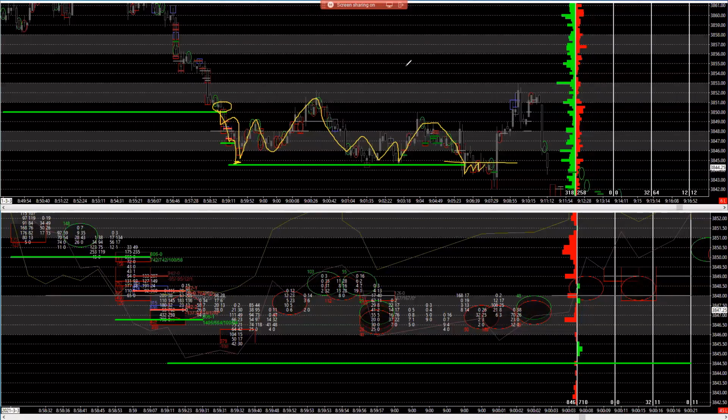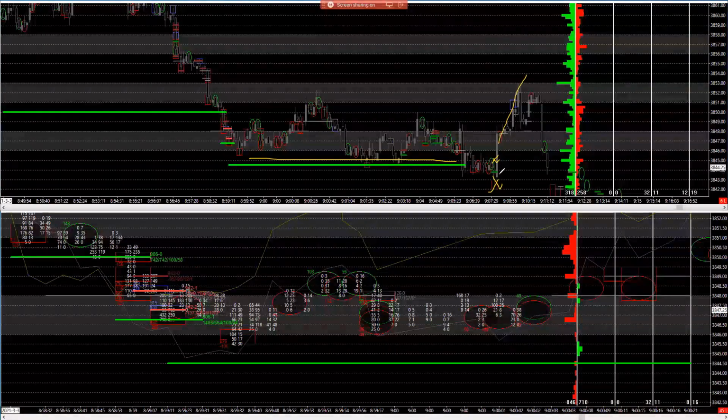And they do a funny little thing called a head fake. They chop back and forth. They make an attempt to go lower and then quickly come back up, which is a big bearish to bullish transition. You had order flow with the iceberg and a place where it can get bullish above. You had a head fake pattern where you shake out longs and stick shorts to create, and this might not look like much, that's almost a 10-point rally from here to here. And while it came back down, it's a 10-point rally.